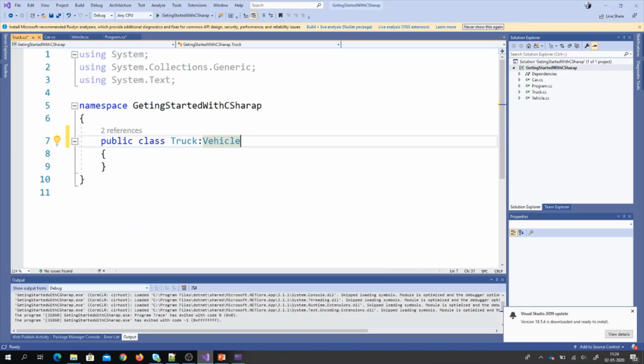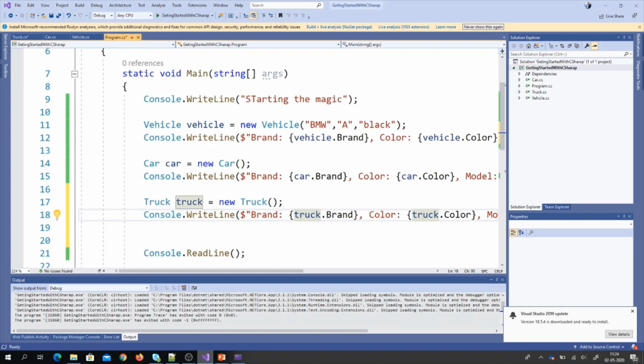But later on in here I can change the values of these properties. Okay, but that's a waste of a little bit of time. So okay, let's go to the next thing now.